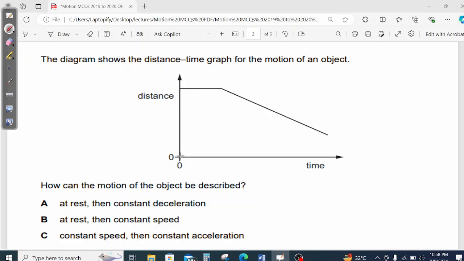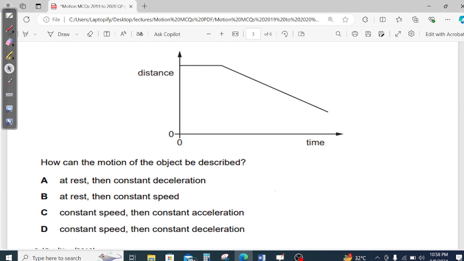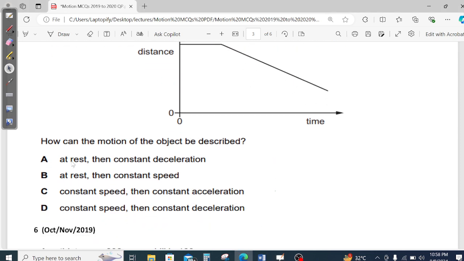I will mention here, just like that. In both cases, you must understand that these two straight lines represent bodies moving with constant speed. Look at the options, look at A. A body at rest. Yes, the body is at rest initially, at this time interval, and then the body starts to move with constant speed.